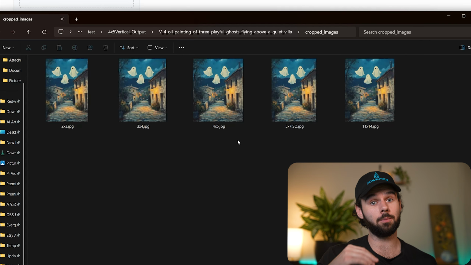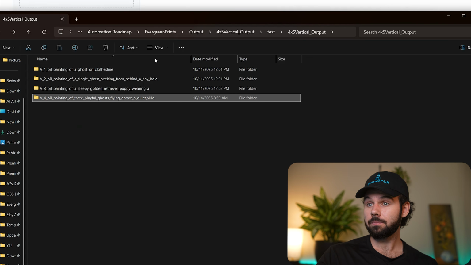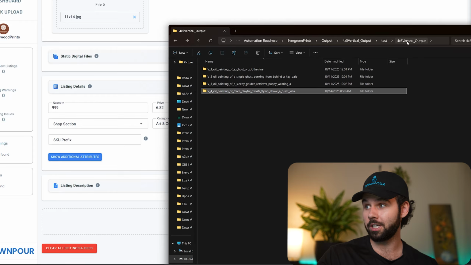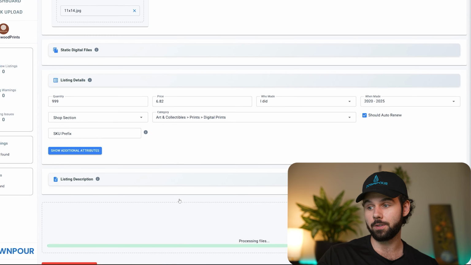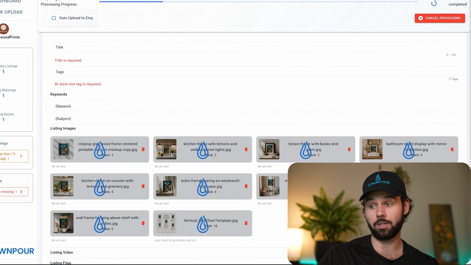You can include more. You can upload them to Google Drive. You can make them bigger. You have full control with the automation system. But anyway, literally all I have to do is drag and drop the parent folder here with all these, but I'm just going to drag and drop one for this example. It's going to process, break it all apart, essentially turn it into a listing, right?